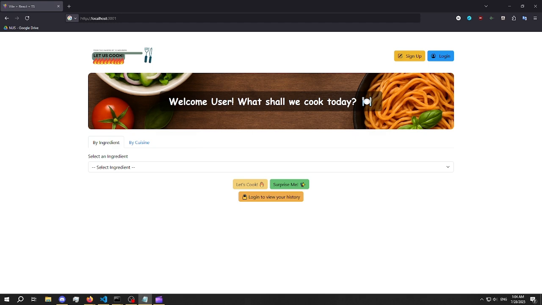Now I'll go through the features implemented in the website. We have implemented three core features, and I'll go through how you would navigate through our website and how you use the features. So firstly, we are able to search for a recipe by an ingredient as demonstrated here. When you first log in, this is the page you'll see, and it'll automatically be on by ingredient.